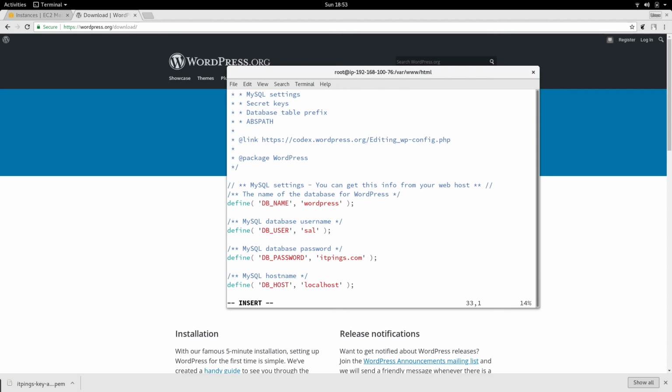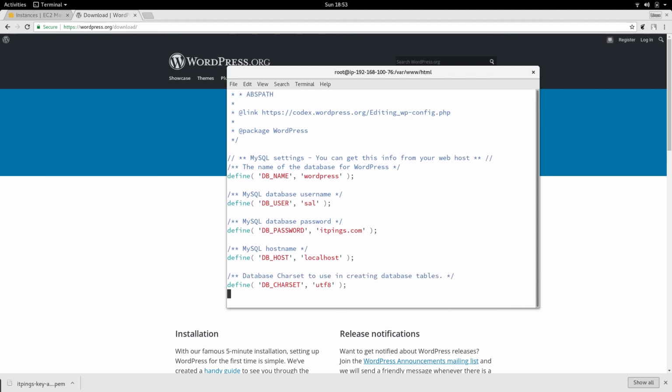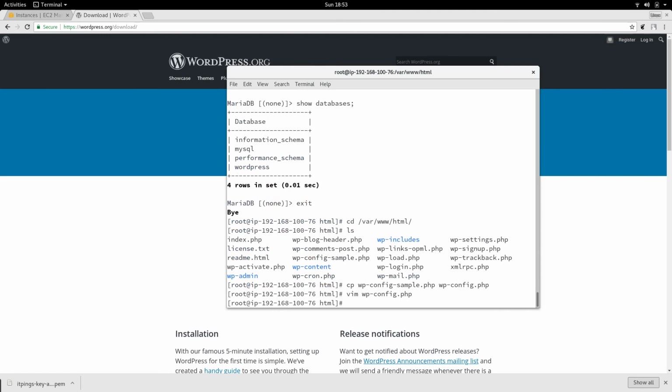And our DB host is localhost. That's it. Now save and quit and restart the services.